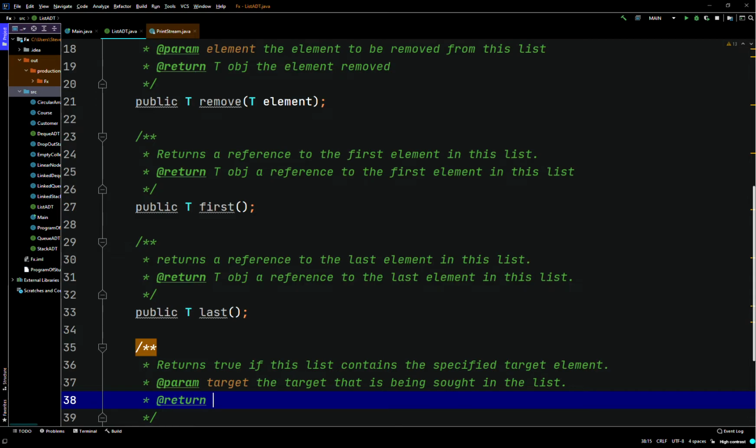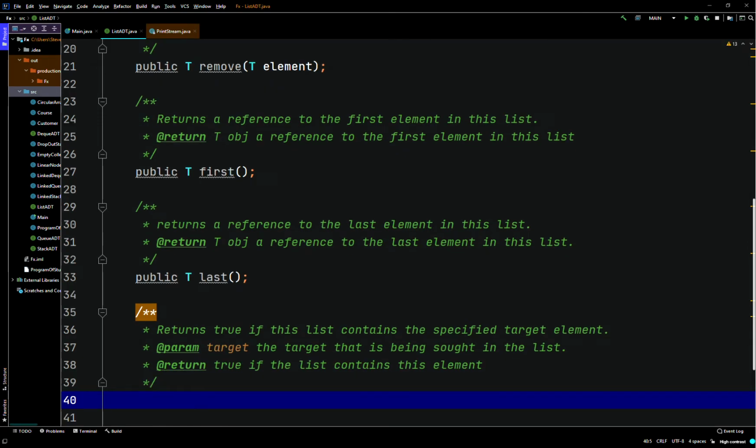Pretty much search for. That's all that sought means. So return true if the list contains this element. It's a Boolean method. We'll say public boolean contains T target.